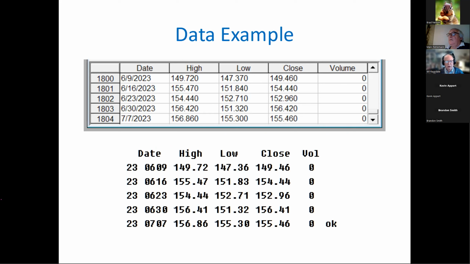I read the same file, extracted it, passed it through these conversions, and then down below you see the format I've used: the year is 2023, the month is 6, and the day is 9, and then we see the high, low, close, and volume values. So again, comfortingly, we're getting the correct conversions for the dates and for the security values. And this is reading the original Metastock files in the Microsoft format.